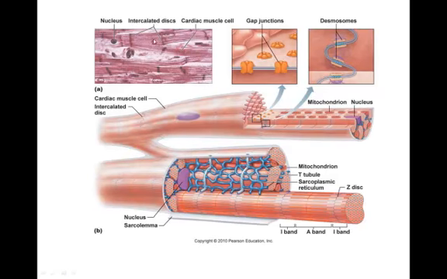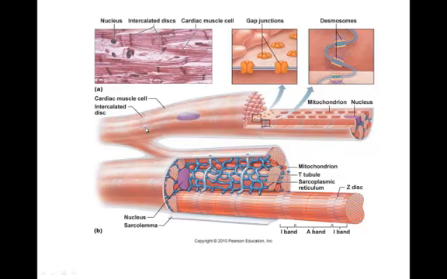So here's what cardiac muscle looks like underneath a microscope. Remember that it's striated and it has the intercalated disc, and usually there's just one nucleus to each little cell, and there's a lot of connective tissue between the cells, and this connective tissue acts like an origin and an insertion to give these cells something to push and pull against when they contract.